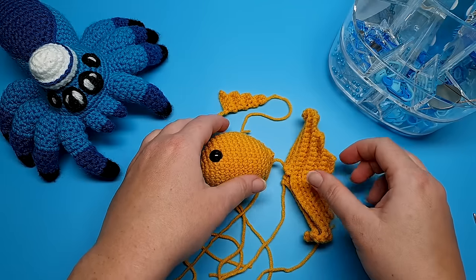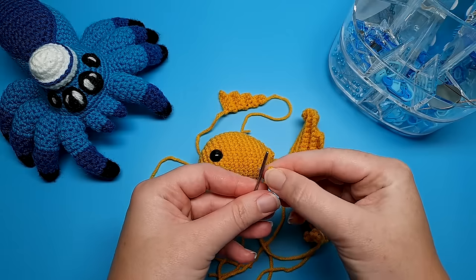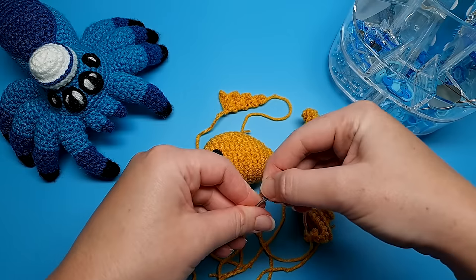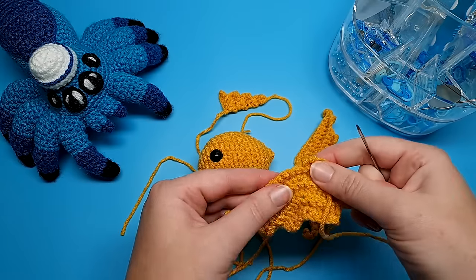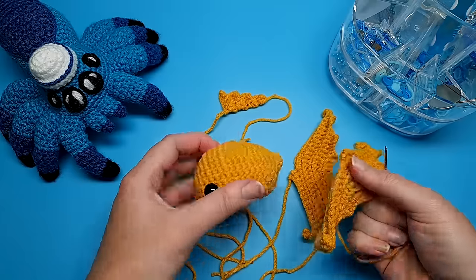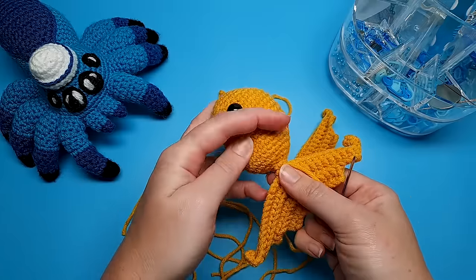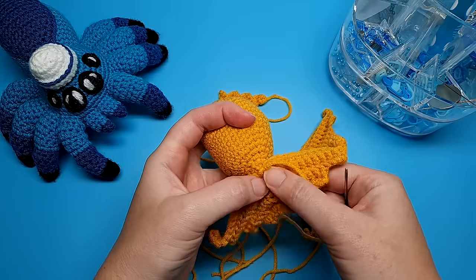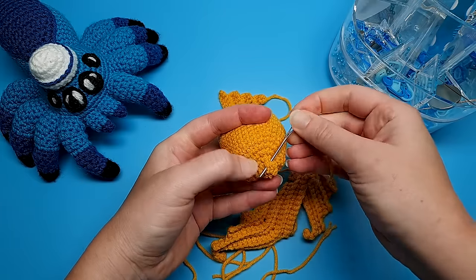When you're done with that, we're going to sew the tails onto the body. So I'm just going to thread the longer tail end through there. And I just sew these on for about 4 stitches. You don't need to sew them on more than that. But we're just going to pop them on the end of the body, try and center them, and begin sewing. You can pin them in place if you want to, but it's not super necessary. You can do it without pins.